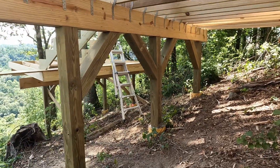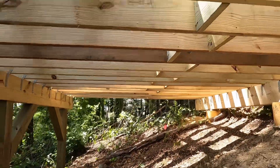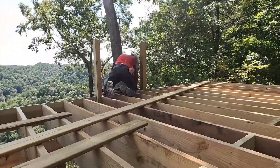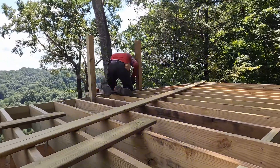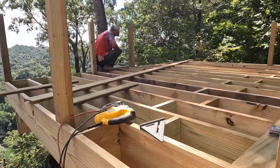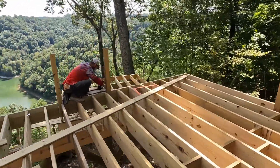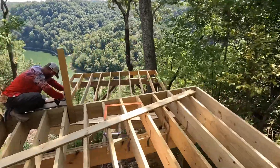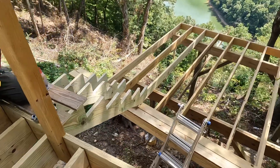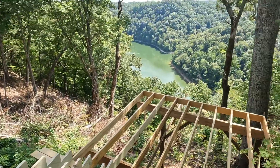We've got our 45s, brackets, and cribbing on our deck. Even though Dana's up there starting to work on the decking, I can shake this as much as I want and it's not going to move at all — this thing is solid. We're going to deck the whole thing and do the stairs down to the second deck as well. The treads are in and we're working on getting it all decked out so we can start to enjoy that view.